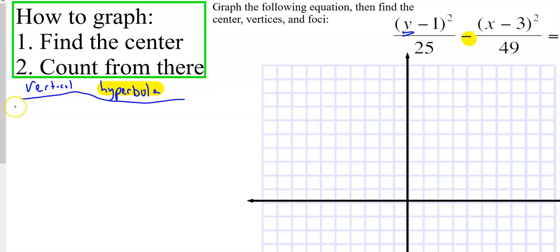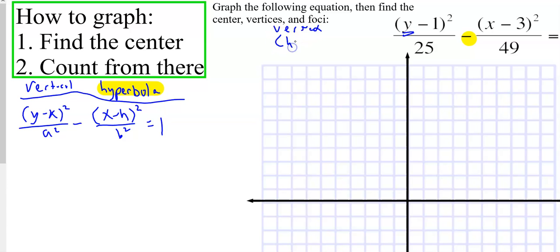So I'm going to give you the formulas for a vertical hyperbola. These are the new formulas. It's going to be y minus k squared over a squared minus x minus h squared over b squared equals 1. It's very similar to the old formula, but now we have y minus k and x minus h. Before we just had y squareds and x squareds. And so let's find the vertex. The vertex is literally h comma k, so we can just identify h and k.